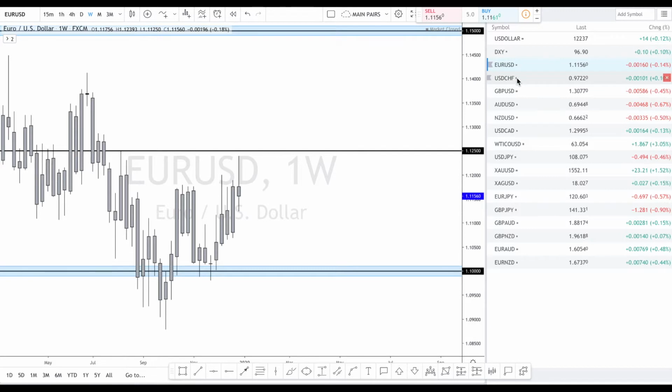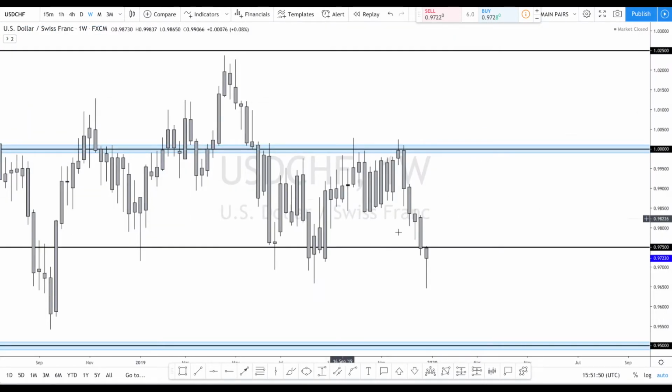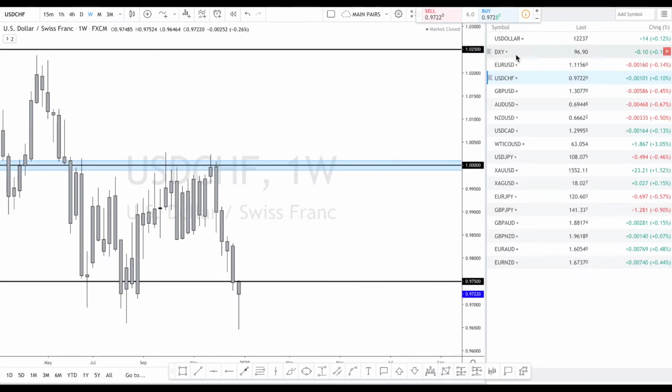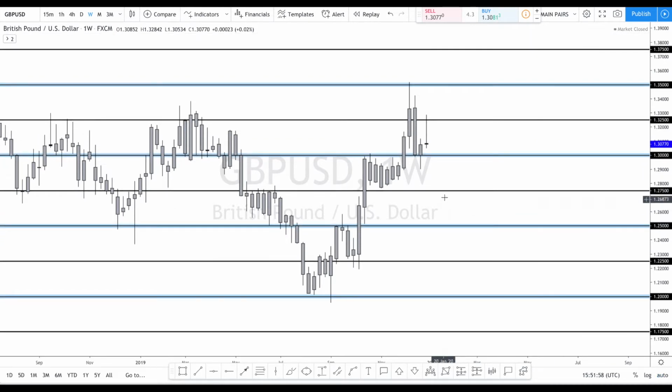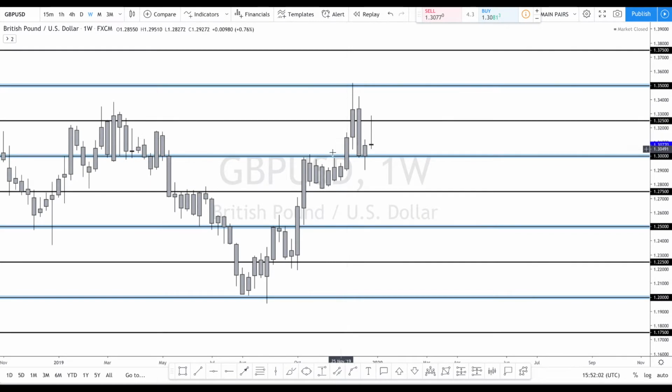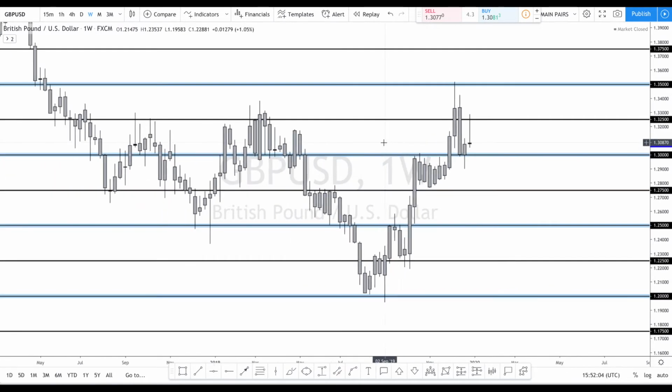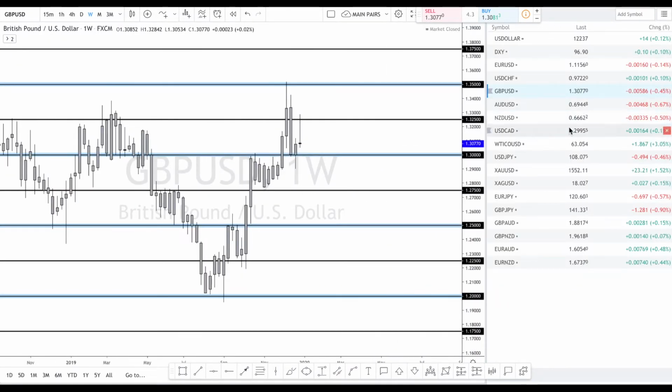Euro dollar mainly is just going to correlate with US dollar Swiss franc. They've got the highest correlation that I've found. You're going to see more often the top four moving together. Pound kind of moves on its own. It's a bit more volatile than obviously euro dollar, of course, but pound is more of an independent mover.